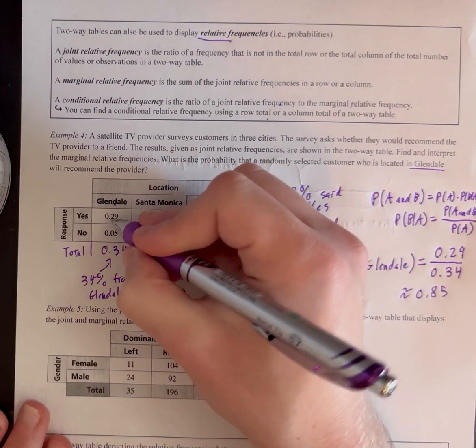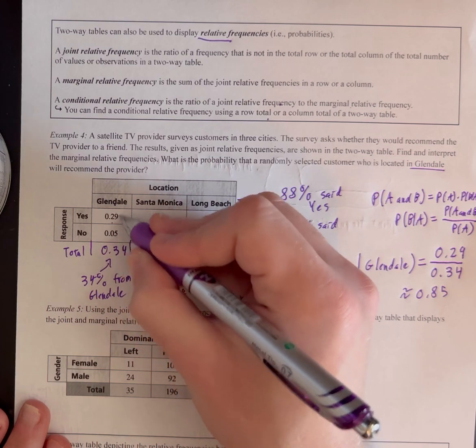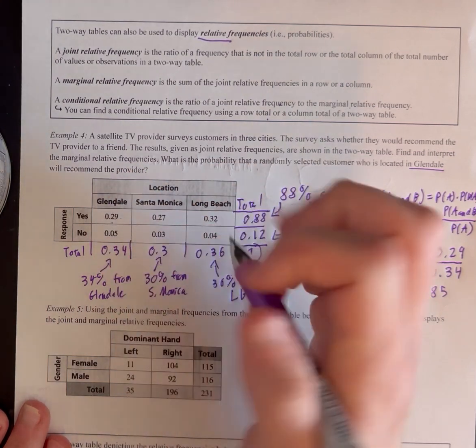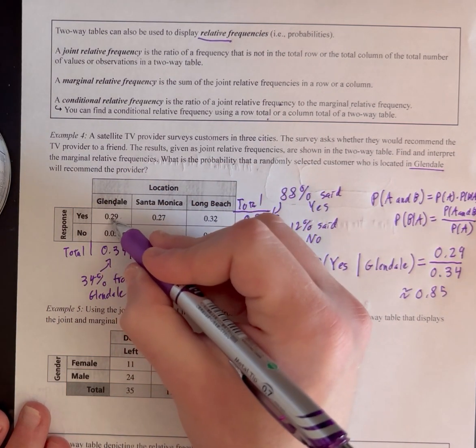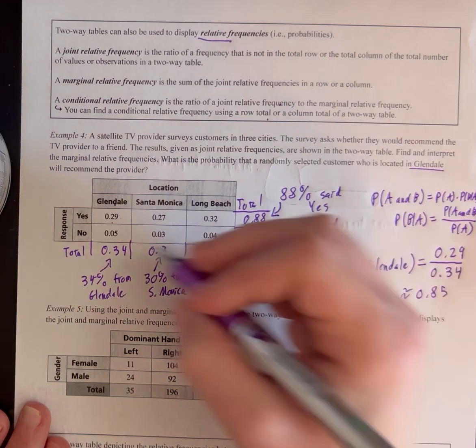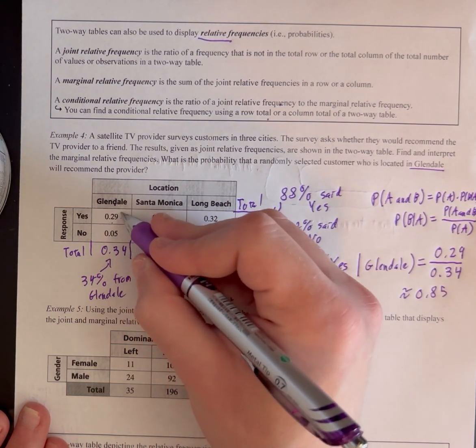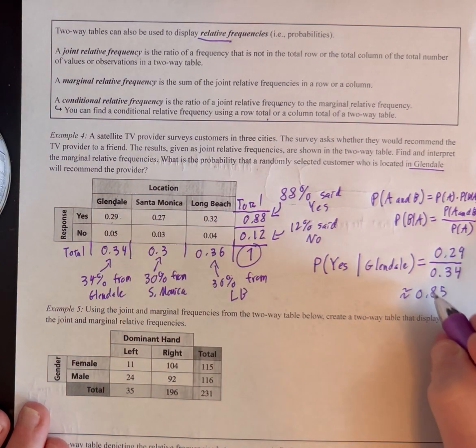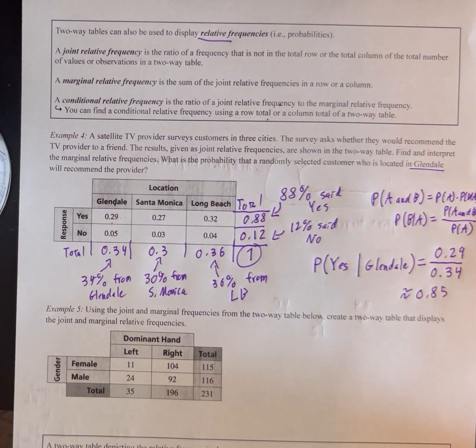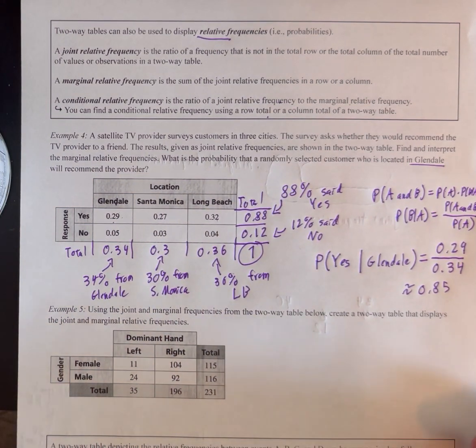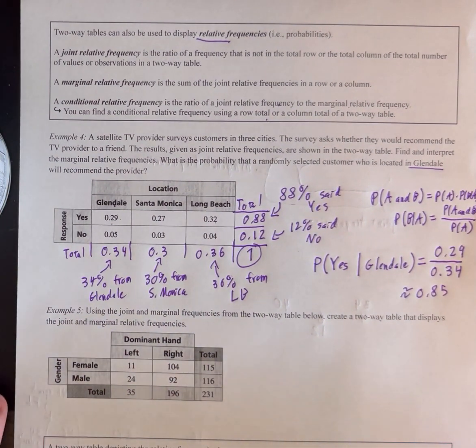So you also just got to think of these things logically. If I just look at these two numbers, 0.29 and 0.05, overall, you could clearly see that more people said yes from Glendale, right? A majority of those people said yes. In fact, it's going to be about 85% of them. You kind of have to look at these problems logically when you write your answer down. That's a really good way to check your answer a lot of the time. Because if you write an answer and say something like 5%, it would be wrong, because just looking at the numbers, it doesn't quite make sense logically.